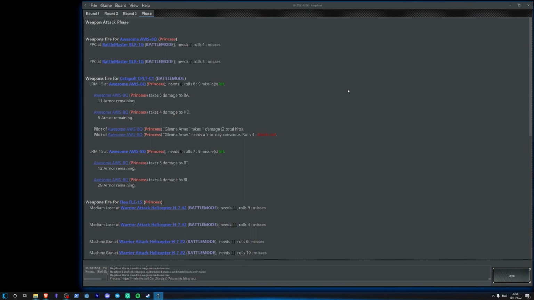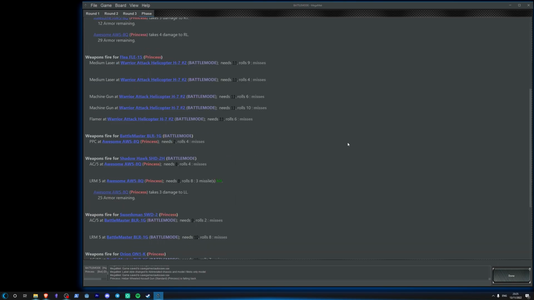Go. Okay, Awesome fired 2 PPCs at the Battlemaster and missed both. He got really unlucky here. And the Catapult fired the LRMs. Oh, look at this. The LRMs both hit. We got 18 missiles. That's not bad, you know. And actually we got 4 damage to the head. The pilot actually rolled a really low consciousness check and is blacked out. So that's it. That Awesome is out for a bit until that pilot wakes up. And it's going to take a lot of damage on this turn, I expect.